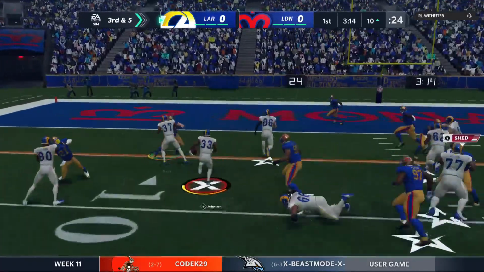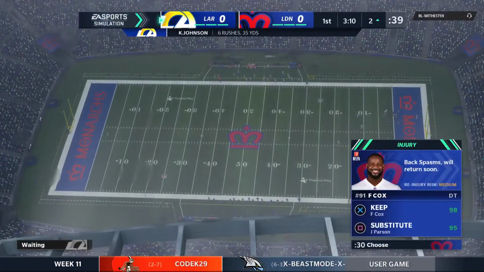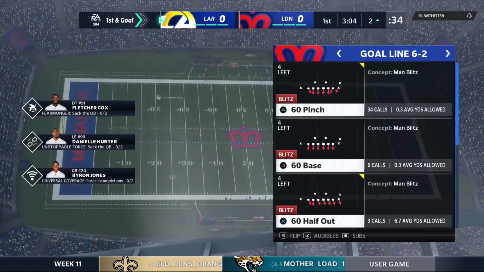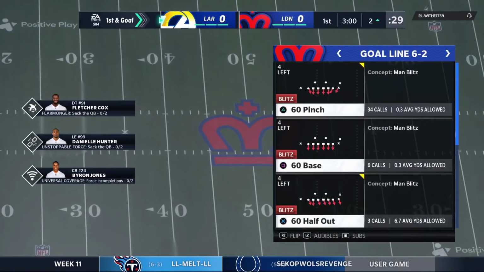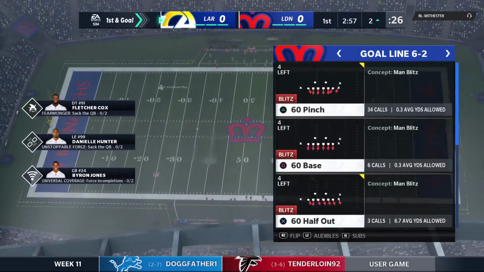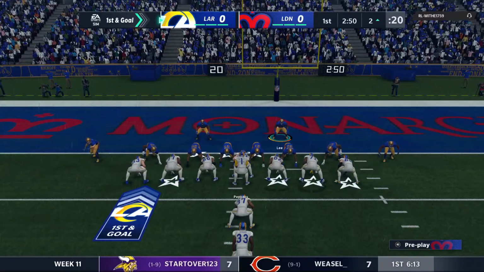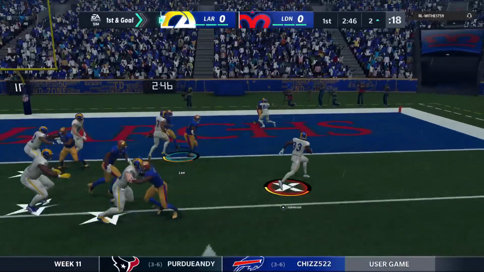On 3rd down, Johnson. And he won't have the touchdown, but he will have the first down as he's tackled at the 2. 7 yards on the pickup there, and now they've got it 1st and goal. Here we go now on 1st and goal. They'll run it with Johnson.